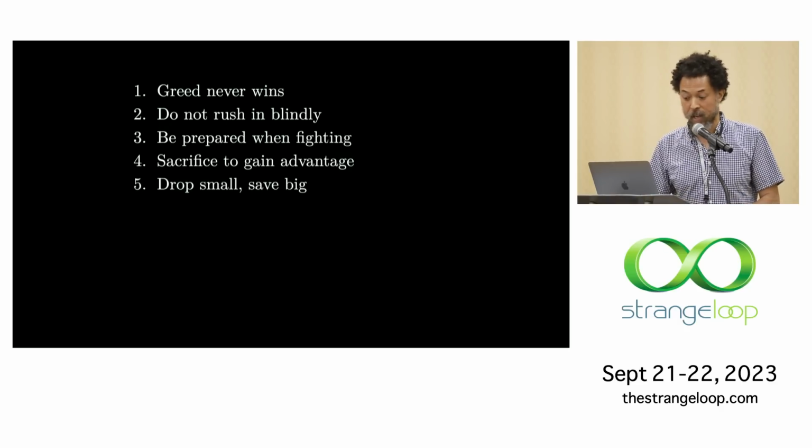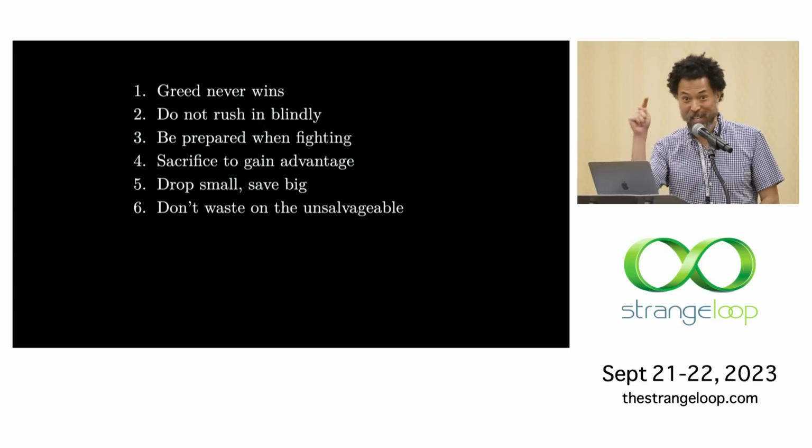Drop small, save big. It's like small things. You've invested 1 thing here, but then you have a big thing here, and maybe that's in danger. Prioritize what's actually urgent. Pick the urgent thing. Work on the urgent things, especially the things you've already invested in. But the corollary is do not waste effort on the unsalvageable, right?